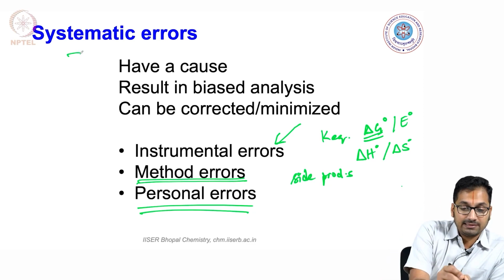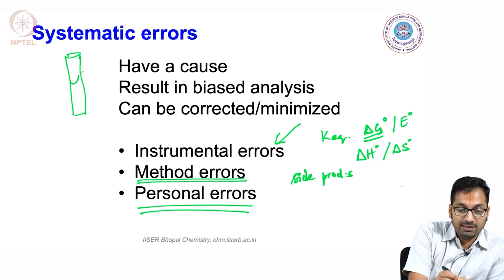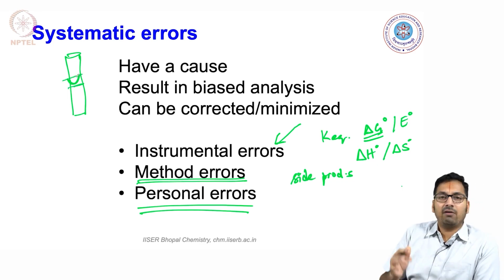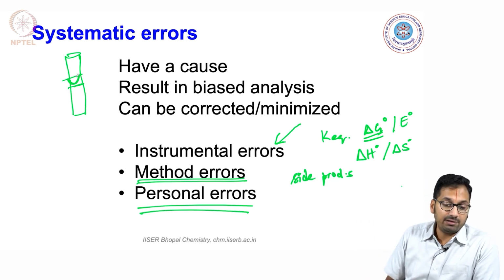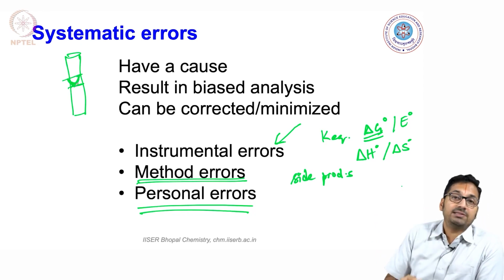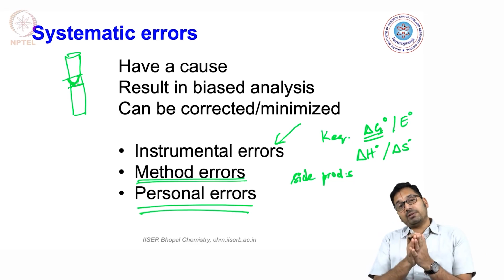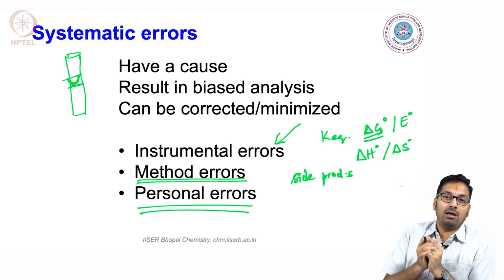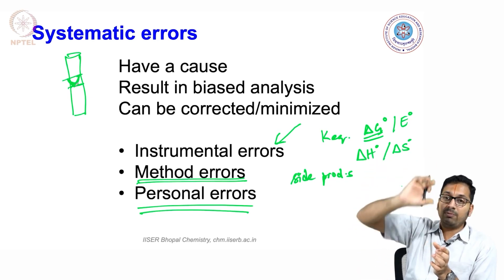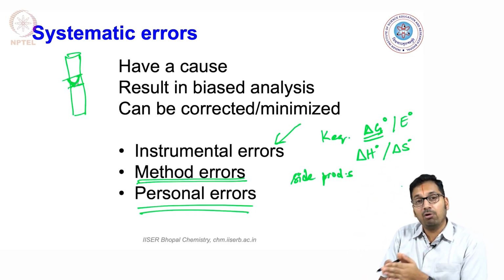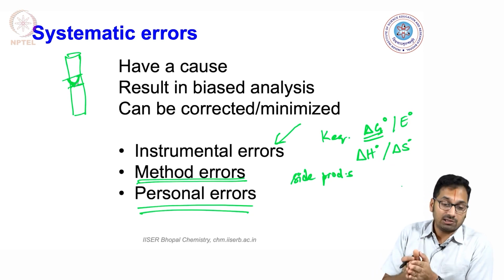Or, when you have a burette and you are trying to make a reading, you might make a mistake where instead of reading the lower meniscus, you end up reading the upper meniscus. Of course, for liquids with an opposite meniscus you would read the upper one, but in general you will have to read the lower meniscus. Or you could also make a personal error where the last portion of the burette, which does involve a certain amount of volume, is not properly used in the first step, meaning that when you are filling the burette, you might not have filled the bottom part, and when you are titrating, the volume change would be higher, indicating more concentration of the analyte that you are trying to look at. That could also be personal error.